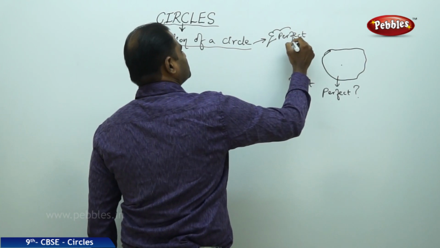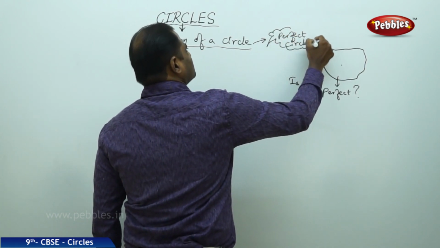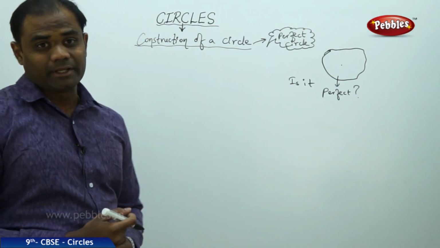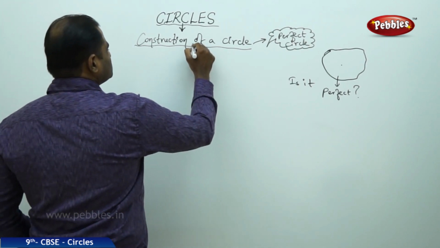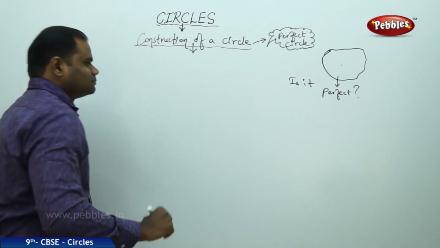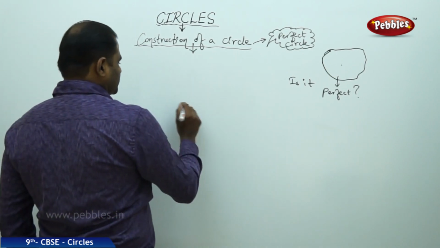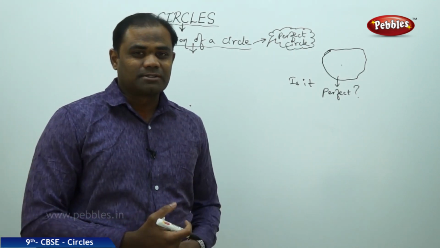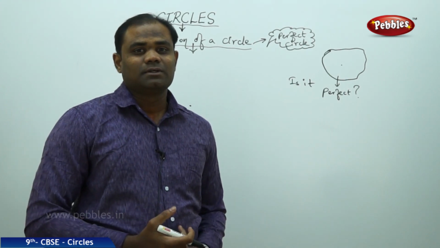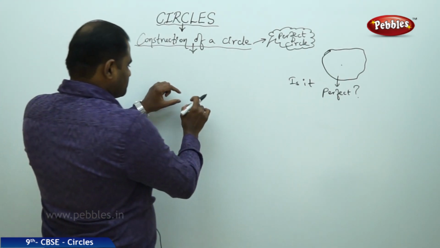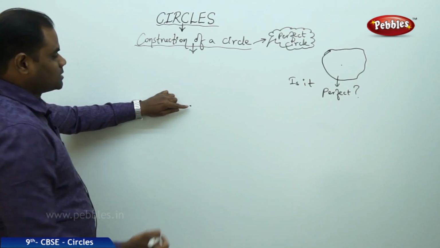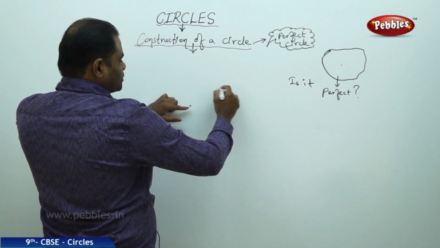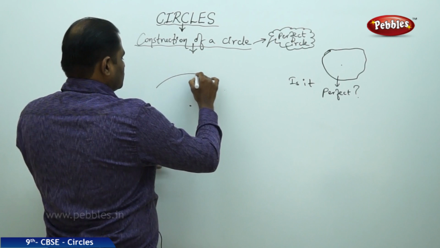Construction of a perfect circle. So let's see a perfect circle in its construction. When I take a fixed point, let me take a compass from the geometrical instruments. We are all aware of a compass. So we take the pencil and put the point of the compass out here and move with a certain radius, or a certain distance, and move the pencil out here.